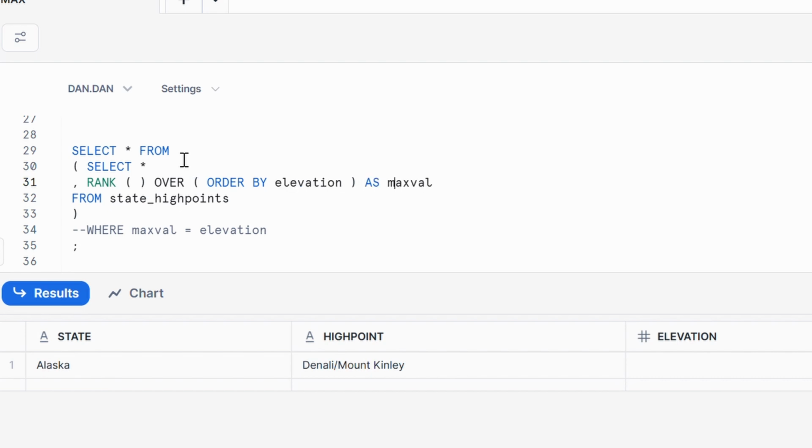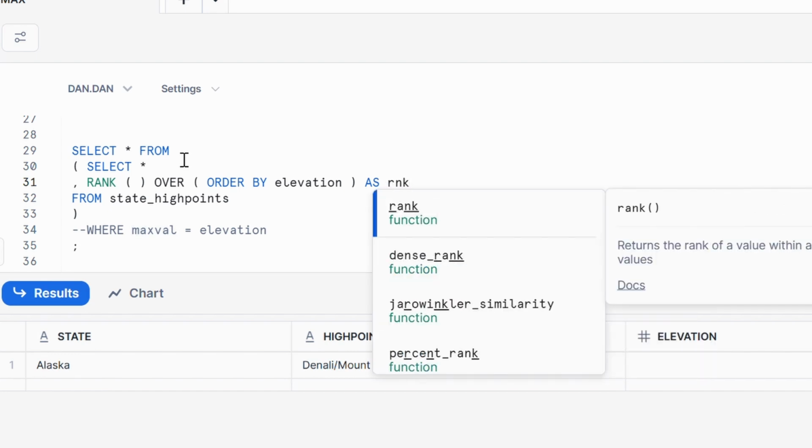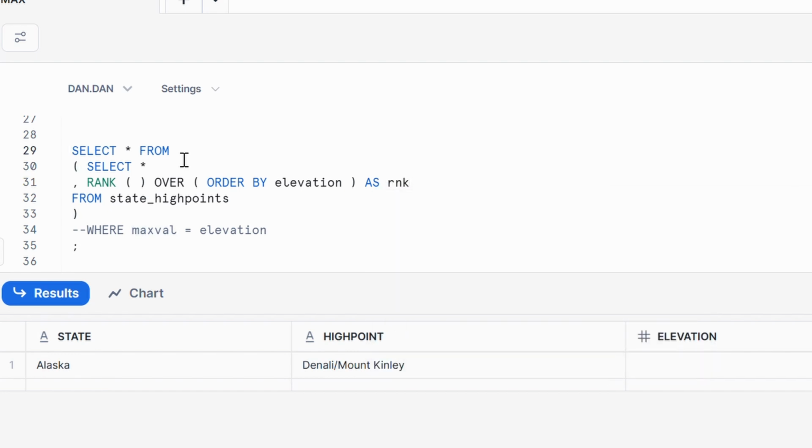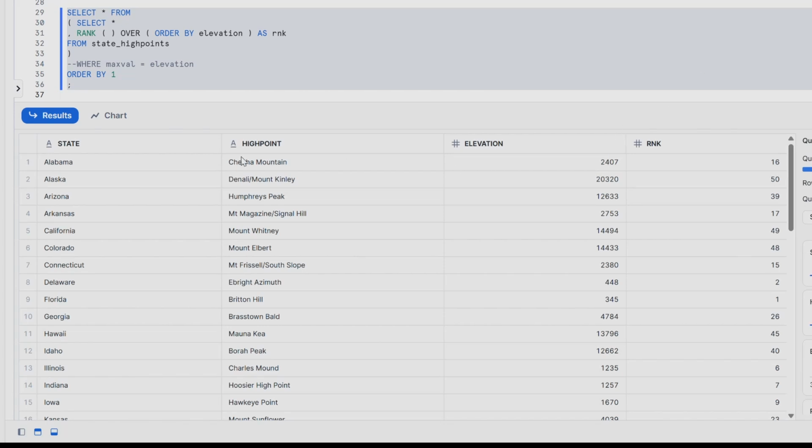Okay, and I'm also going to change the alias, because again, we'll be needing that for the where clause. And just for the sake of this query, I'm going to add an order by on here, and then we'll change that in just a second. All right, so let's run this query. And there we can see we've got all of the states returned and the other information we saw before. But over here now we have a rank column, and there are numbers from 1 to 50 in this column here. And we can see that Alaska currently is numbered 50 and Florida is numbered 1.